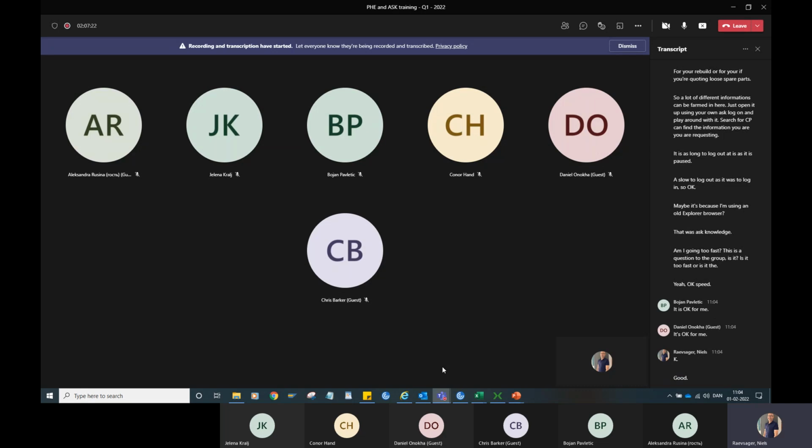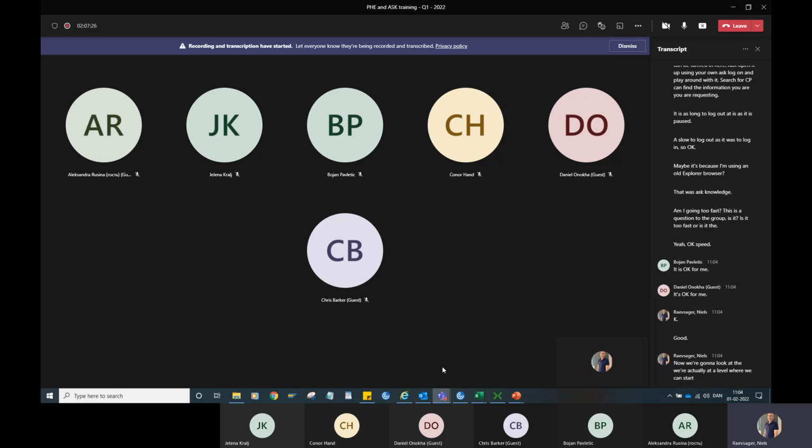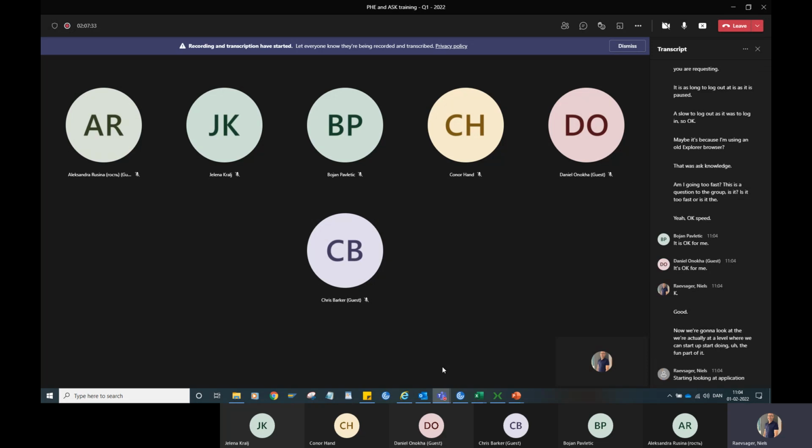Now we are actually at a level where we can start doing the fun part of it: looking at applications and doing our designs.